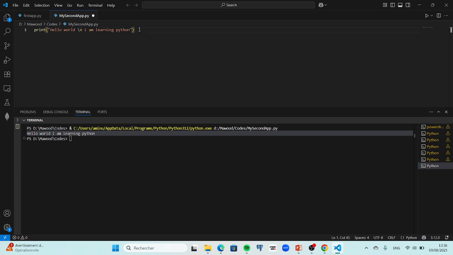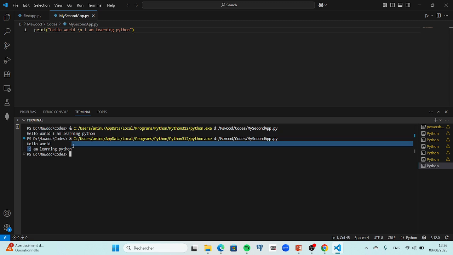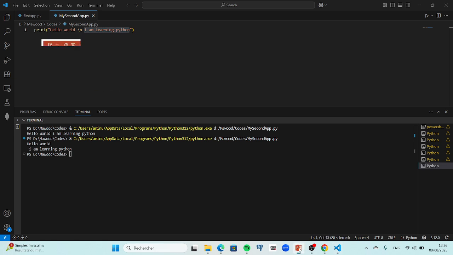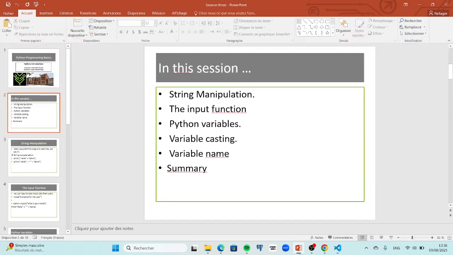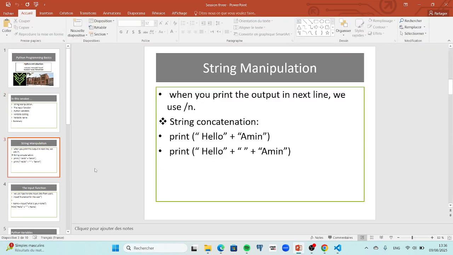Now if I run my code, it is displayed in multiple lines. You can see hello world, and I am learning Python is displayed in the second line. This is how you can go to the next line in your Python programming.